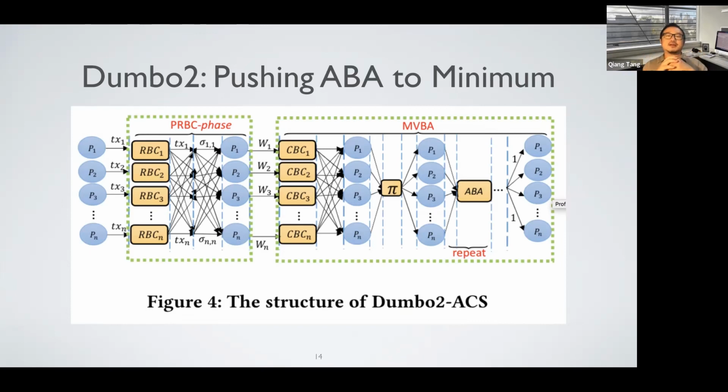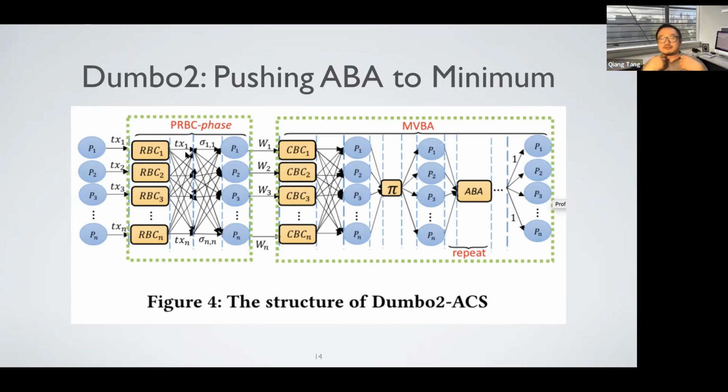This brings to mind the primitive called MVBA, which is multi-valued validated Byzantine agreement. Because now, let's observe that after the broadcast phase, because everyone broadcasts to everyone, after waiting enough time, everyone already has a vector of values. If you just wait enough, you're going to have a vector of input values already. Then since everyone has that input value already, we can just vote on this vector, right?